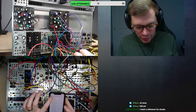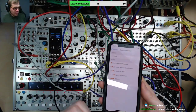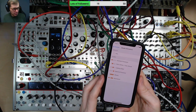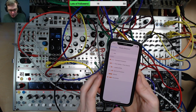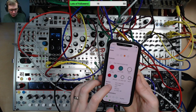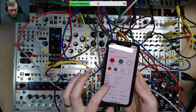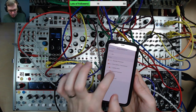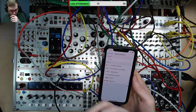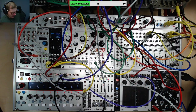There, yeah, so here I'll show you, since you can see. This is the reference for Clouds in Parasites mode. So it shows you what all the different modes are that you can choose from, and then if we look at looping delay or whatever, it shows you a really quick overview of what all the knobs do, what all the positions are, and what all the blend parameters look like and whatnot. So this is super handy. I think it's like $5, but totally worth it to support this guy. Hopefully he puts more things in it.